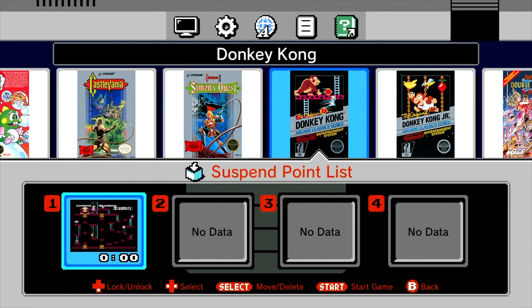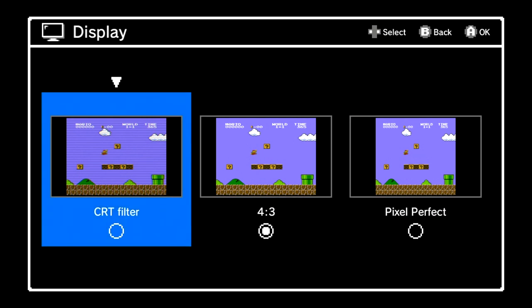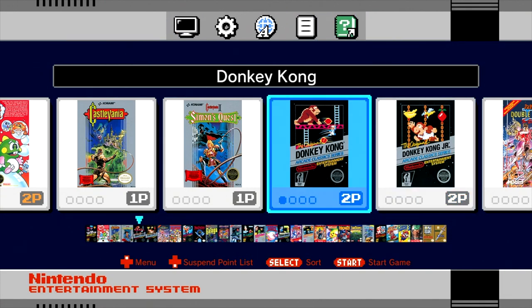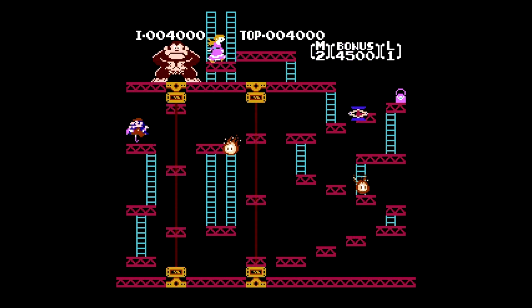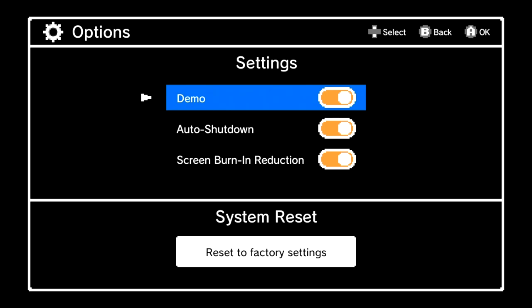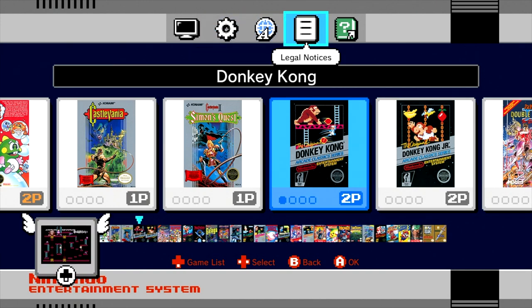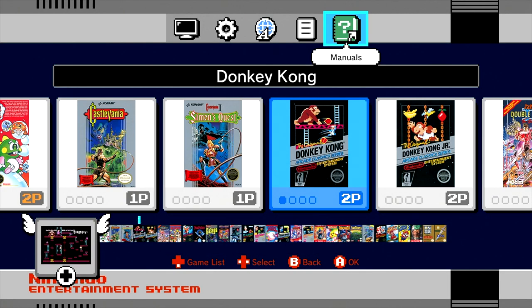Super cool — let's save our data just for the heck of it. Up here we have display options: we can do 4x3, we can do pixel perfect, or we can put a CRT filter on so it looks like an old school television. Pixel perfect actually looks a little worse — maybe that's just how the pixels were originally meant to be. I definitely think the default display, 4x3, looks the best. In the options menu we have demo, auto shut down, screen burn reduction — I'm leaving that alone. Under manuals you can view the original game manuals by holding your phone up and scanning it — that's a cool option.